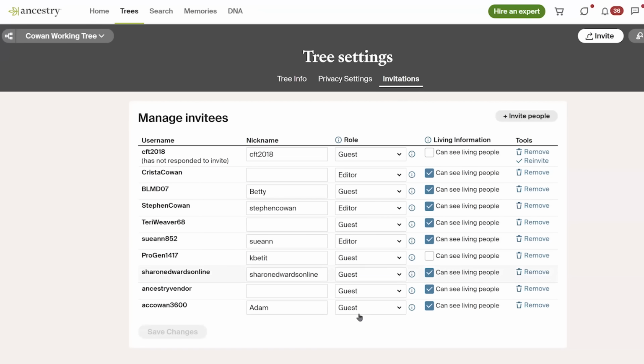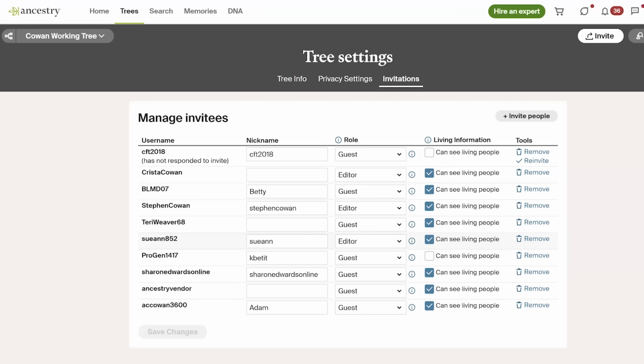I've shared it with other people, my brother, one of my cousins, some organization that was doing some videos for us and was using my tree, one of our pro genealogists, my sister-in-law, another cousin. So I've shared my tree with a lot of people and I've given them guest access, but only my other account, myself, and my parents have that full editor access. And y'all, my mom didn't even have editor access when I first started.